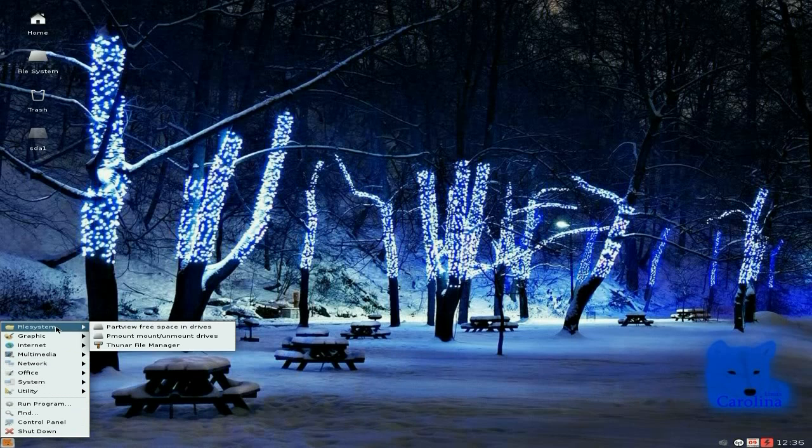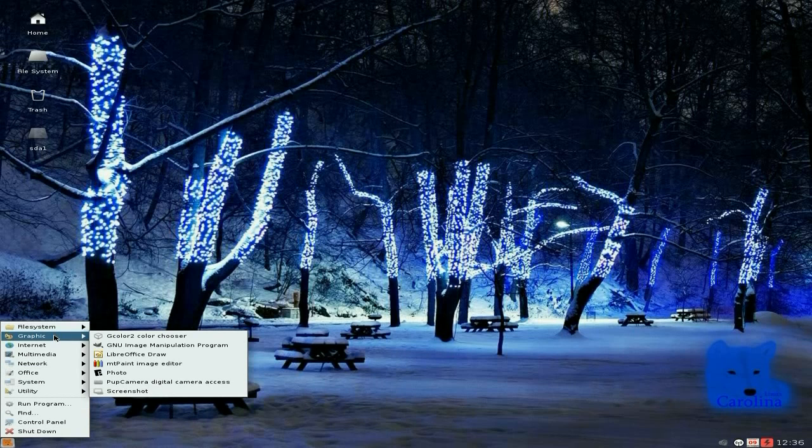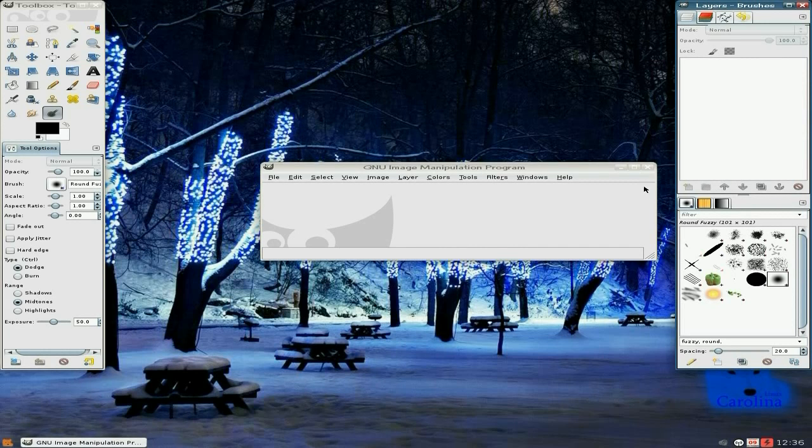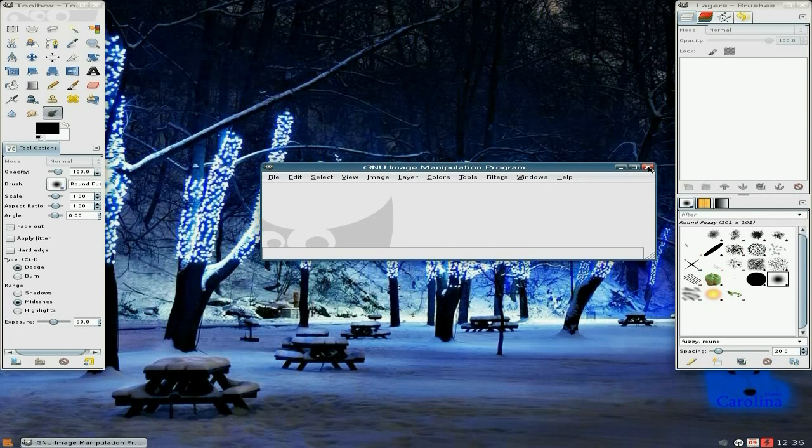Okay, menu time, file system. Get Partview, PMount, all there as you would expect because it is xfce and Puppy at the end of the day. Remember, it's based on Wary or Wary Racy, so it's super fast, but will work on older machines if it has to. Right, I had to install Gimp myself. It's not actually in the Saluki, stroke, Carolina repos. I had to get it from the Wary repos, but it does work, okay? It's only 2.7. We really could do 2.8, but there you go, it works.